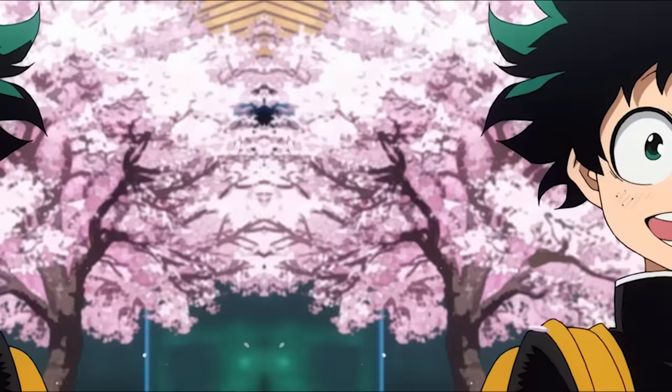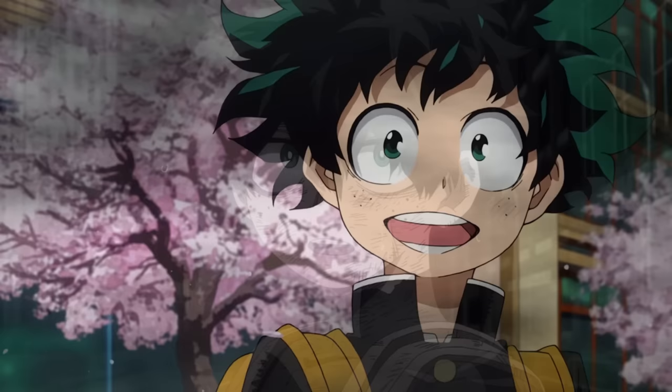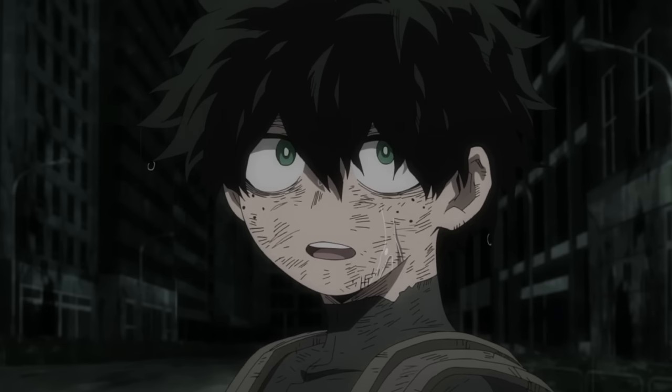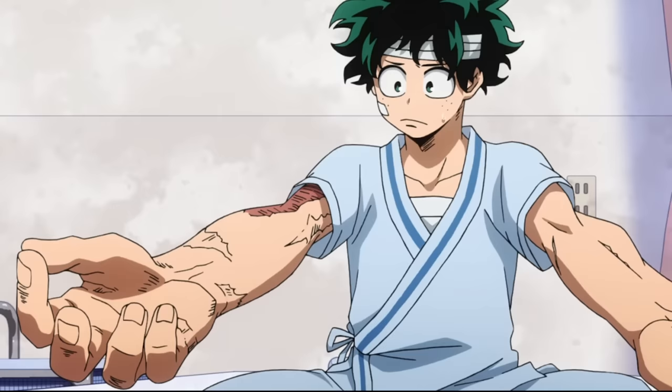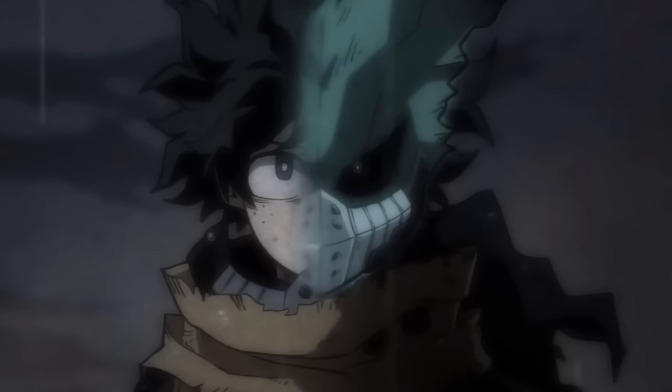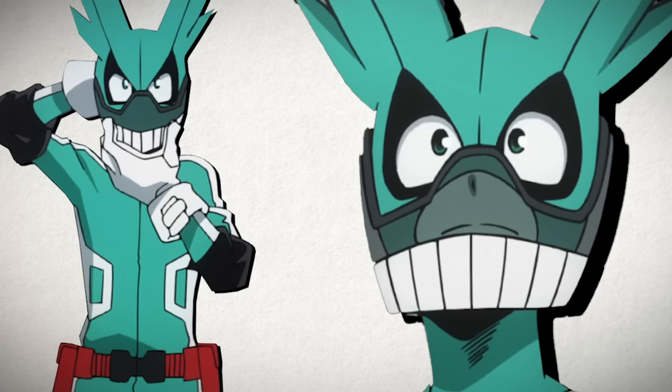But the example that I personally think holds the most value is the changing design in Deku's character throughout the series — not a representation of where he comes from like in Todoroki's case, but a demonstration of where he is in his story right now. One of the clearest examples is the scars that using One For All leaves on his body. I've always appreciated the emphasis MHA places on demonstrating the hardships and growth Deku has experienced. But scars take many forms, and we see the mental and morale damage he's taken being put on full display through his hero costume. It is no coincidence that his first costume is so drastically different from those that followed.